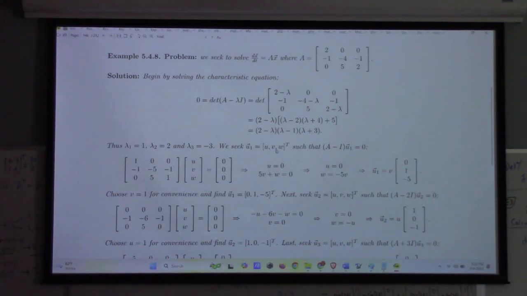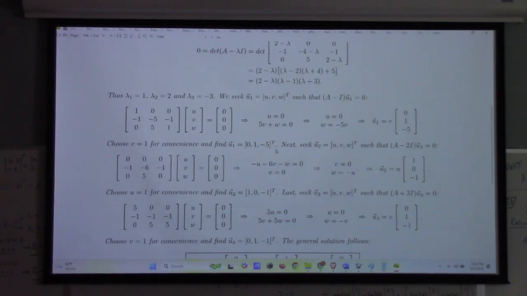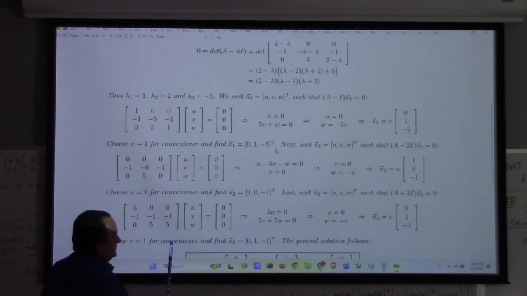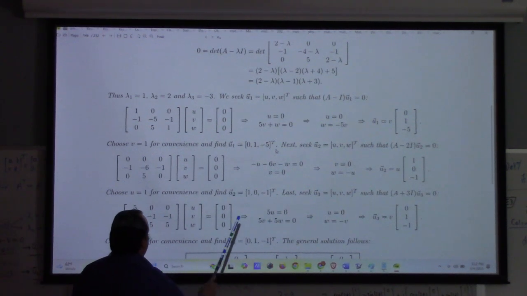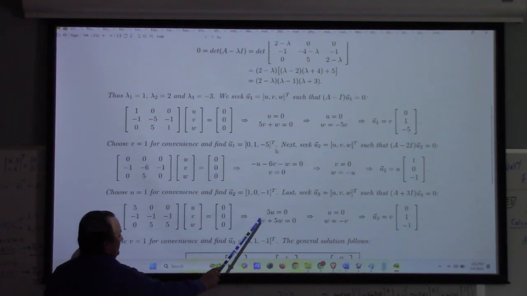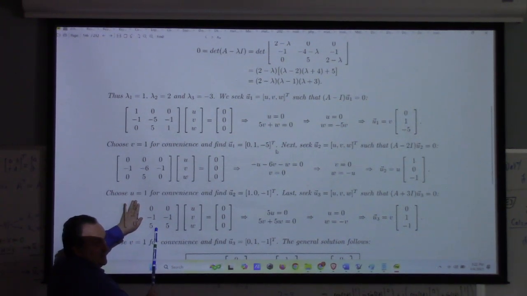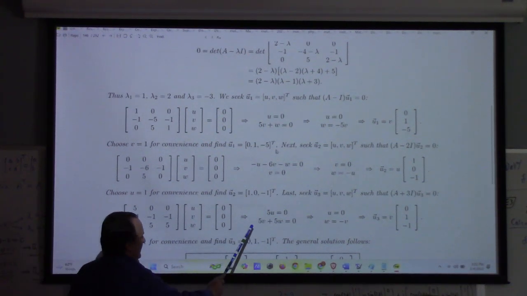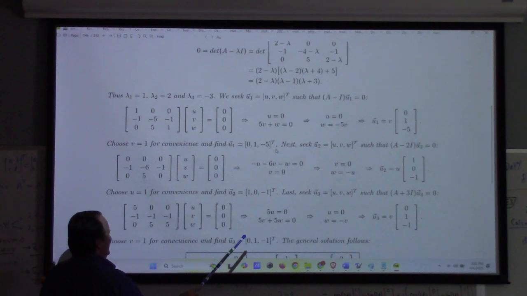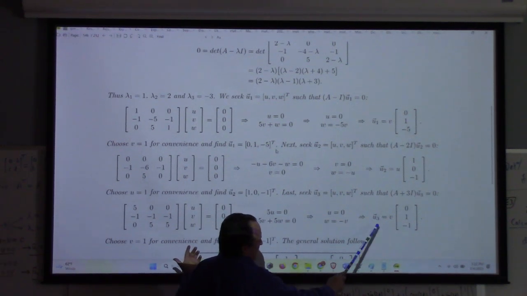Of course, the algebra is getting a little bit trickier, isn't it? But not impossible by any means. So here, for eigenvalue minus 3, I'm up against this. This tells me immediately that 5 times u is 0. That's nice. Once I know that 5u is 0, that basically gets rid of this, and I can just focus on these two columns. At that point, you see that this and that's the same equation. So w is minus v, and there you go.